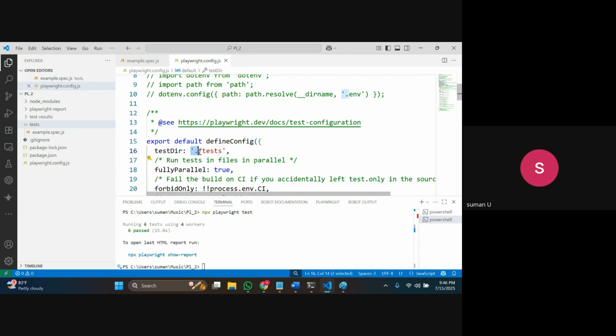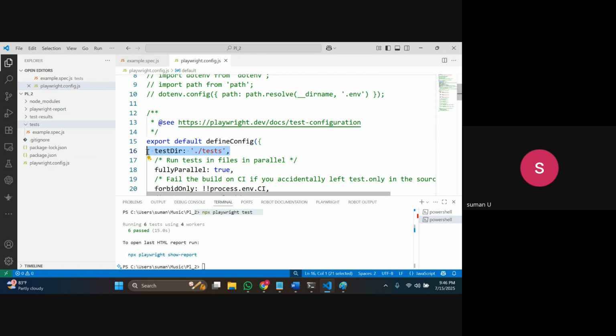So this indicates I am giving the path of my tests. For example, if instead of tests I create another folder and give that name, it will consider that folder. Whenever you run this command, it will run all the test cases written under this particular folder.